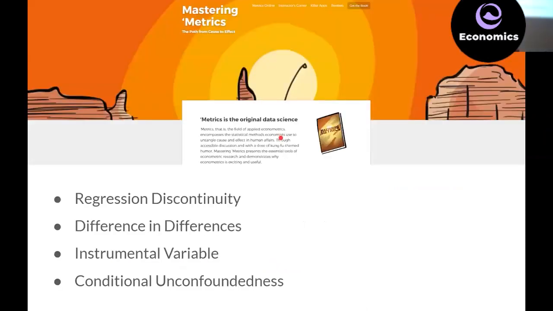So there are a few econometric methods that are quite useful for us to take observational data, leverage natural experiments, and get a causal relationship. Here is a nice book by Joshua Angrist, an MIT economist who I think recently got the Nobel Prize in economics. So one is called regression discontinuity.